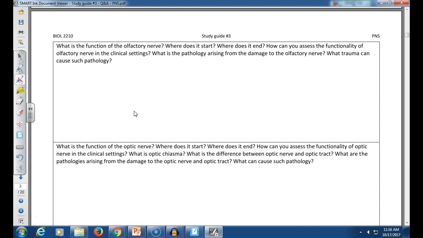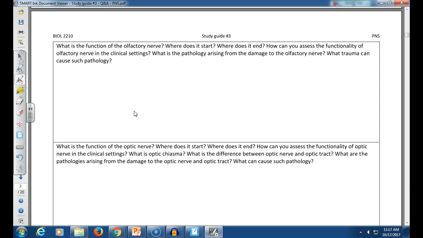I'm not going to talk about everything. How can you test the functionality of olfactory nerve? You won't have to pick out one of the two answers, like, do I have to give him coffee beans or ammonia? What will be better? No. Obviously, it should be something about smell sensation. If I ask you how would you test the functionality of optic nerve, it should be something about seeing, not about moving the eyes. Don't mix those up. Does that make sense?